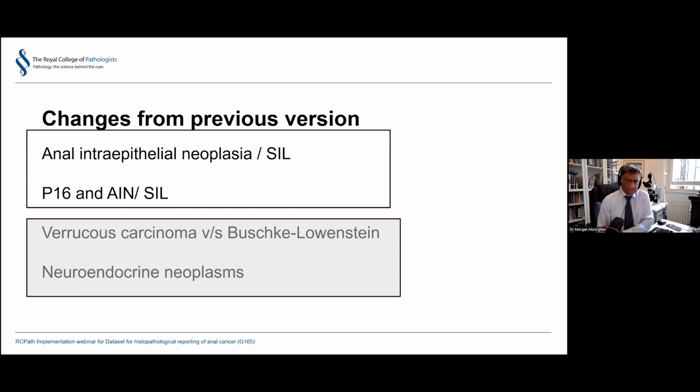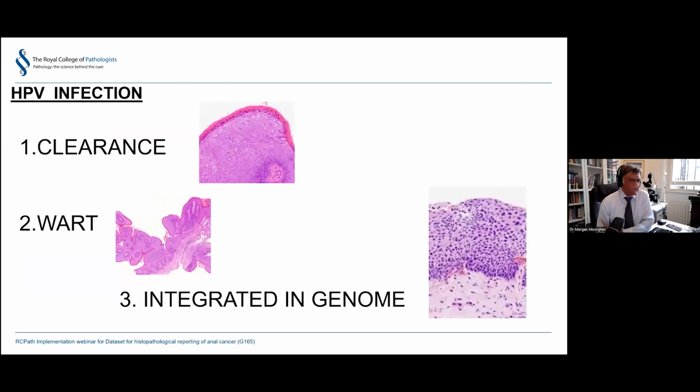So AIN or HSIL. Essentially, this is an HPV-related lesion, and when you get an HPV infection, it will either clear or it will cause some kind of epithelial change, depending on whether you're dealing with HPV 16, 18, or one of the lower carcinogenicity HPV viruses. So the cellular manifestations, if it is a low-grade carcinogenic virus, will be koilocytosis and perhaps a bit of hyperkeratosis. And also there'll be some alteration in epithelial maturation, giving rise to this warty growth here.